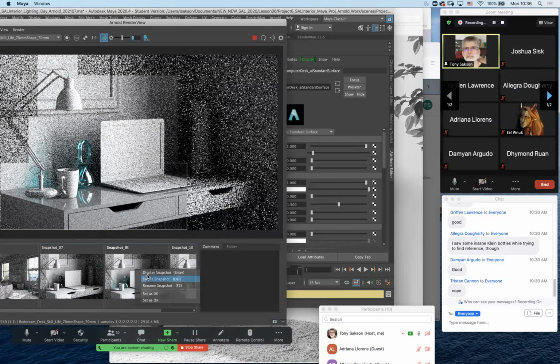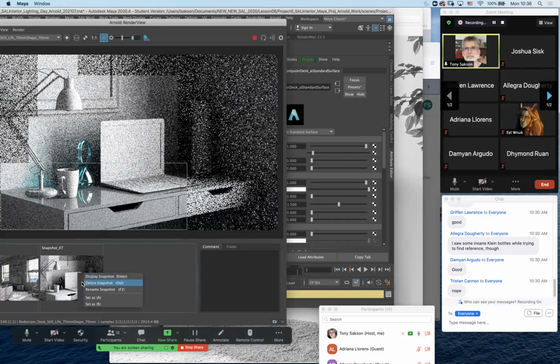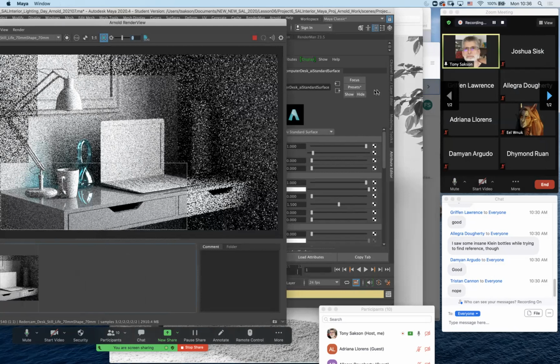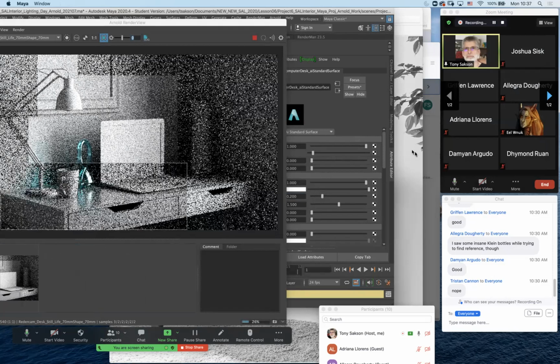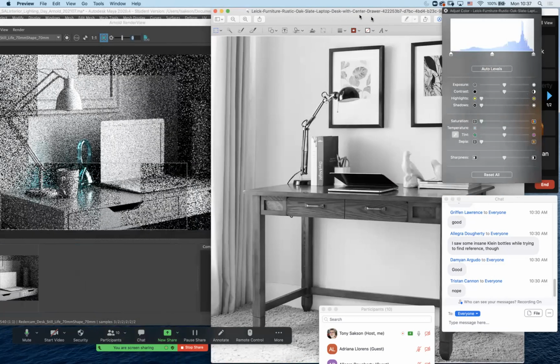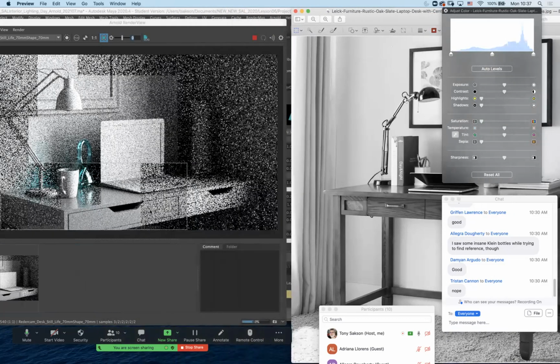Let me keep this. Let's delete that snapshot, delete the others. Let's keep this one. And there's no roughness there. Let's go to the default of 0.2 and compare that.